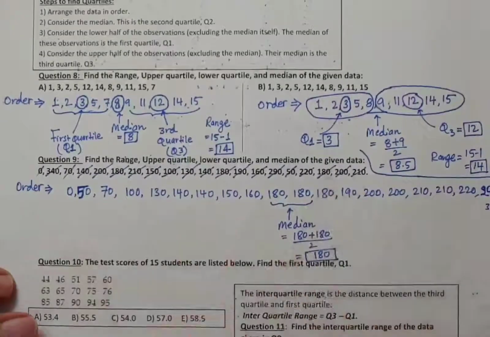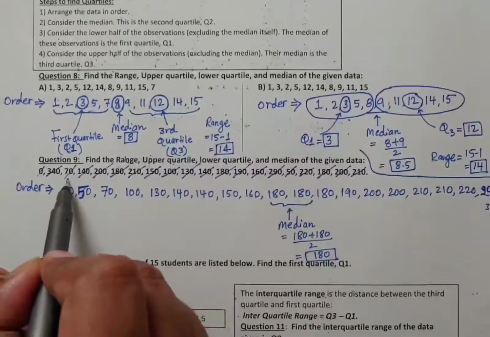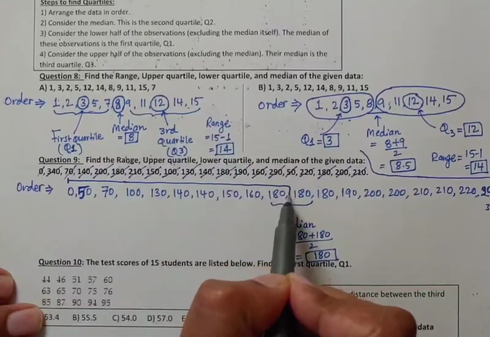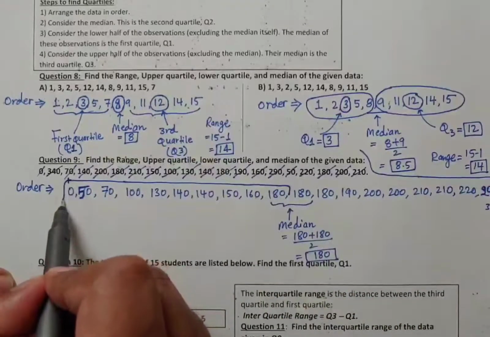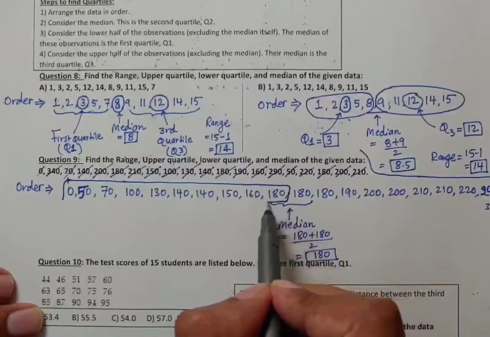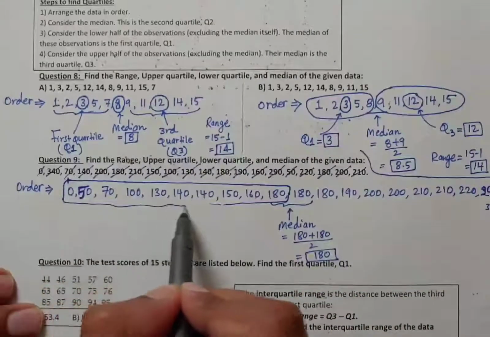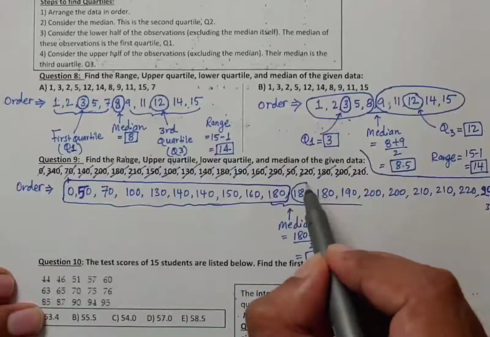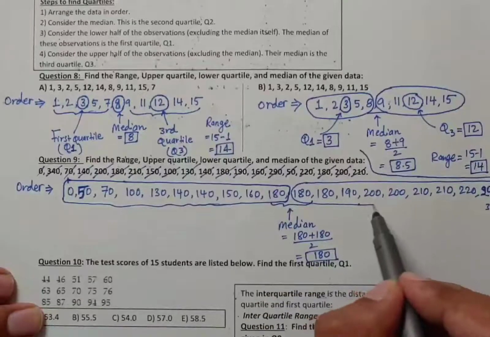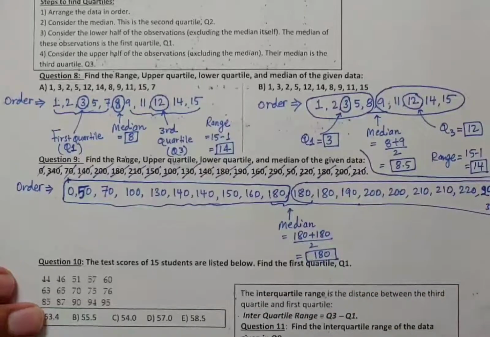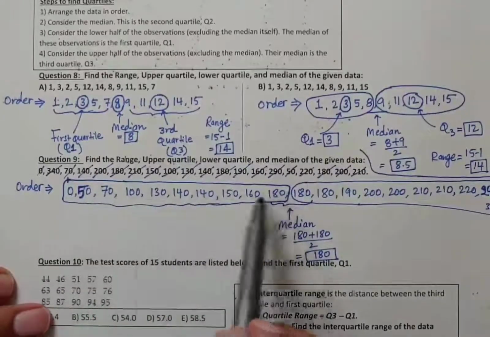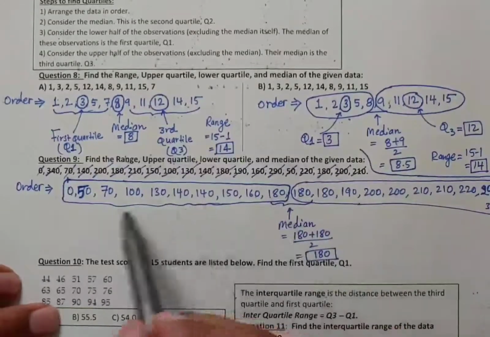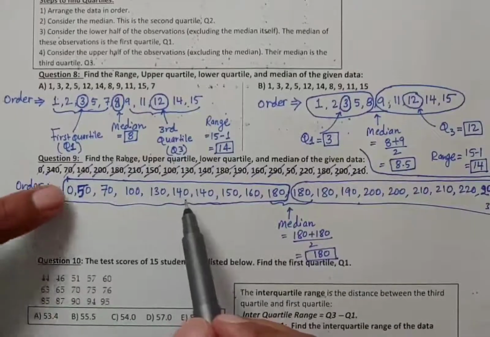So when you take the first half, you start at 0 and take up to this 180. You take this whole thing as the first half. This is not the answer, but I'm saying this is the first half, and you take this as the second half. I do this to separate them, the first half and second half. Now you choose the median again from this half.